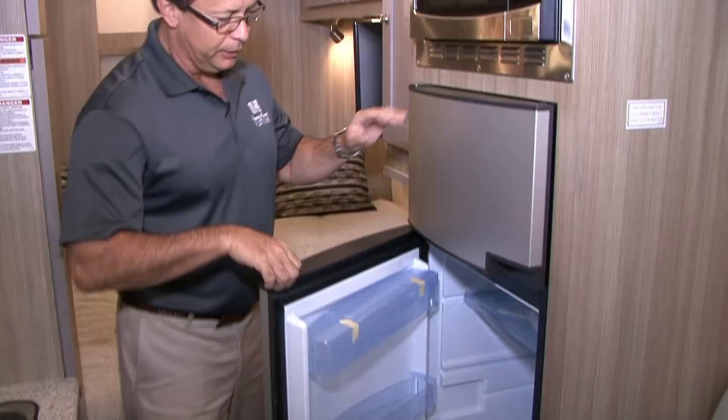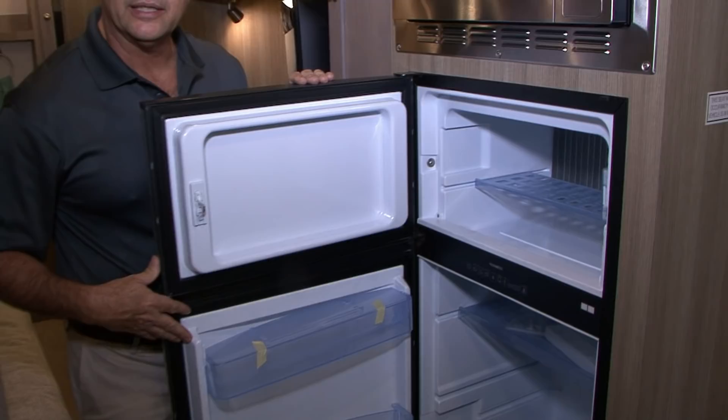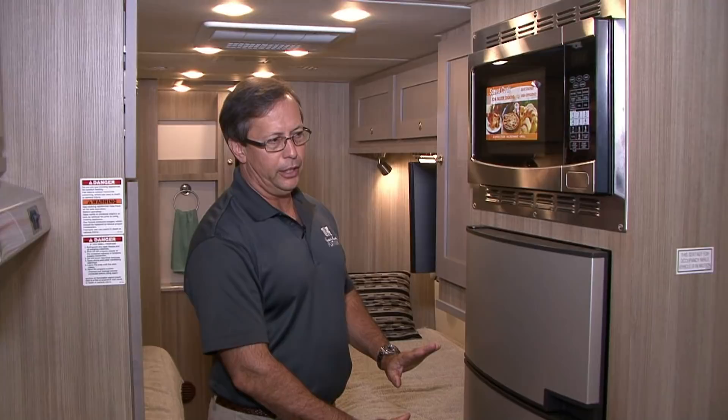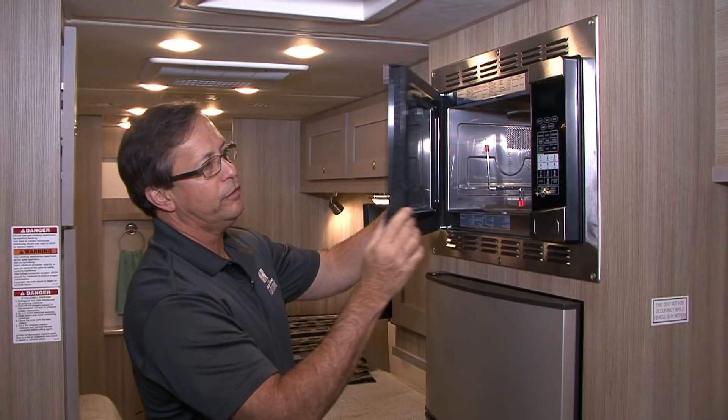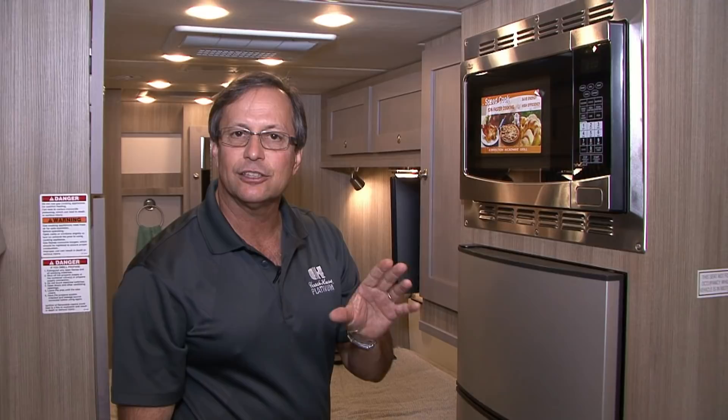We're on the driver's side of the coach. What I wanted to point out is this beautiful six-foot Dometic refrigerator — it's a new style for Dometic and it really is beautiful. You have a nice-sized refrigerator and a very nice-sized freezer. This is still three-way: AC, DC, and LP gas. It's a beautiful, very modern-looking refrigerator. High-point microwave convection oven — these are all standard in our vehicles. It's not only a microwave but also a convection oven. The convection adds more airflow inside the chamber to create better, more thorough heat, giving you a much quicker cook time.